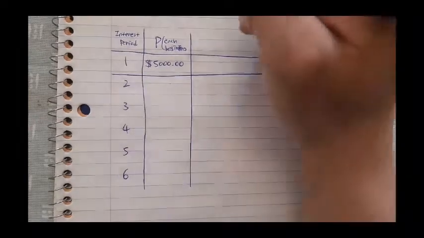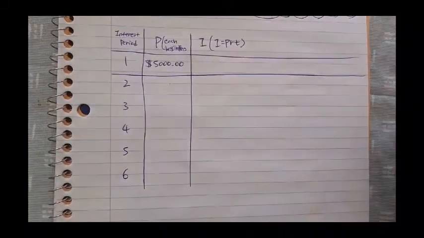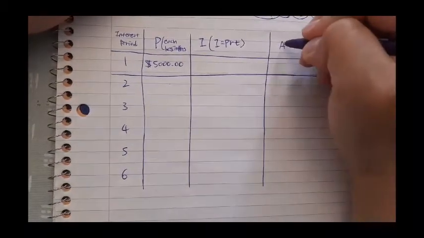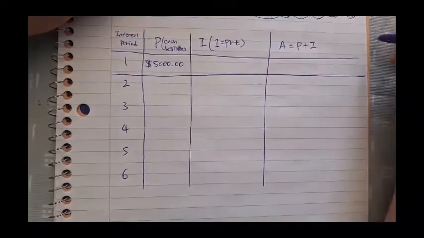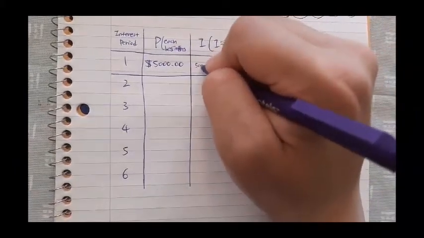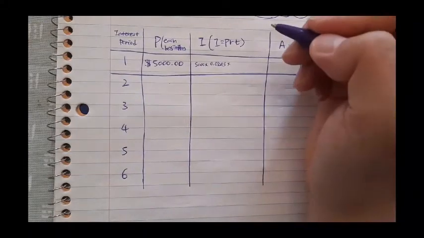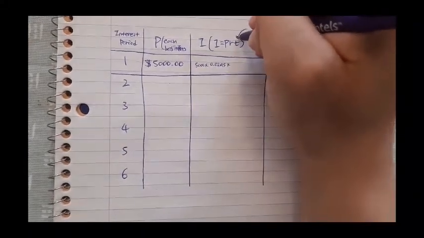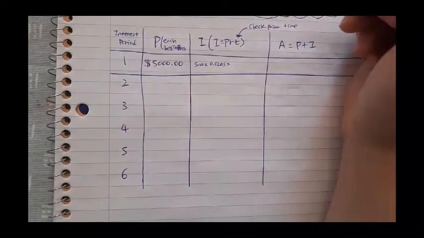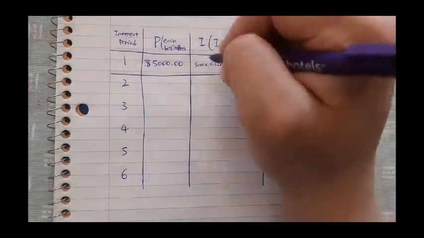And now you want to have interest. Now interest is, well, I equals PRT. We're going to use that. And when it comes to the last column, how much total you have, which is P plus I, is what we're going to do. So let's talk about our first period. P, 5,000, multiplied by R, which is 0.0295, times T, and this is where you need to be careful. We are talking about our checkpoint time, so don't use 3 years in here. You actually need to put half a year. Why? Because it's semi-annually, which is 0.5.